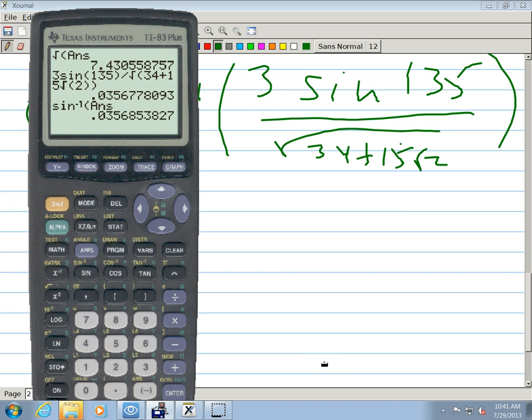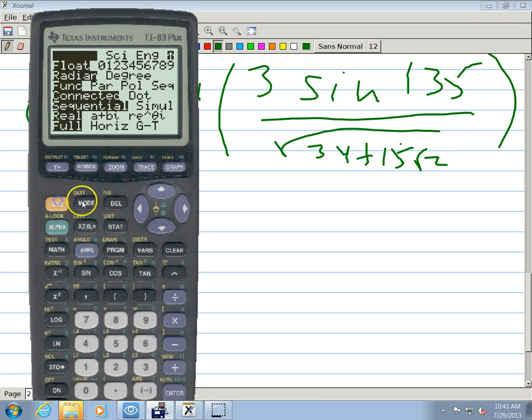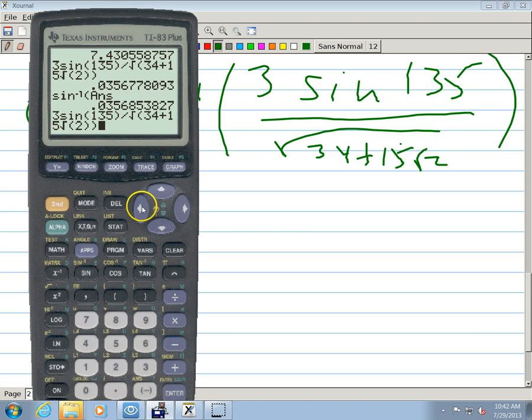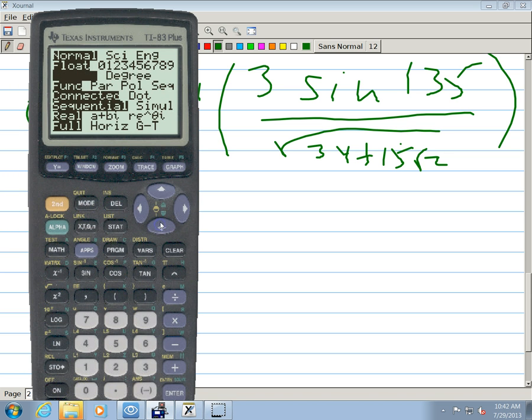is 0.036. I think I'm in radian mode. What mode is this? Radian mode. Well, for some reason we've been talking today in degrees, so why don't we do this in degrees? All right, so this is what I'm going to do. I'm going to do this, but I'm going to put the arc sine in front of it. Second sine, then close the parenthesis at the end for the arc sine. Change the mode to degree if you want degrees.